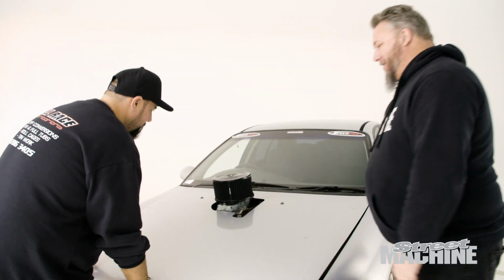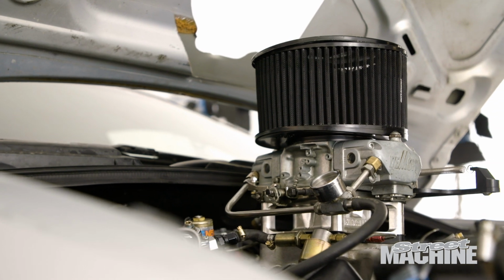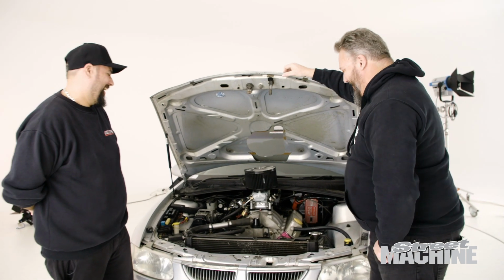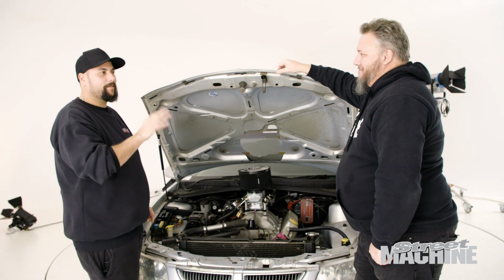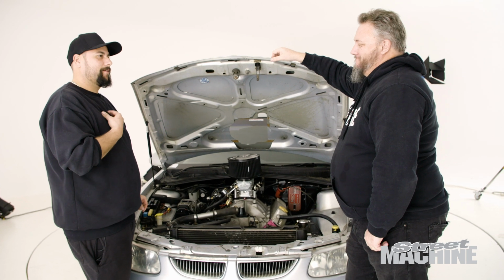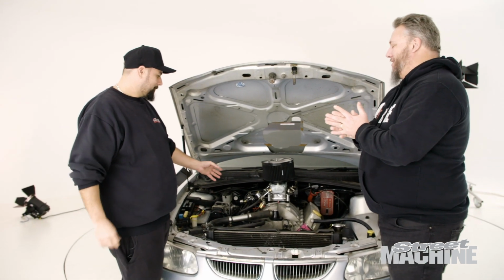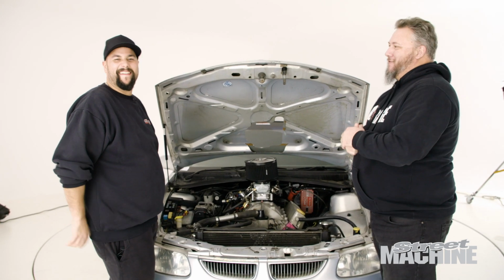All right, pop the bonnet. Let's have a look. What cost what? Ooh, well, that's a bit of a grey area, really. No, it's silver. Well, the grey area part is, if you remember the rules, you didn't say anything about that I couldn't supply my own parts. Now, correct me if I'm wrong, but don't I have a 5 litre at home, and I've been building a 5 litre for all my life? Probably. That wasn't the intent, and yeah, well, I guess we probably should have specified that in the rules.